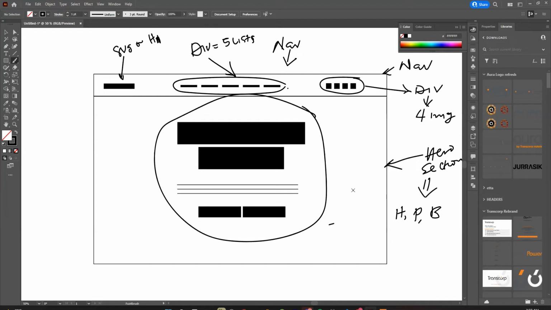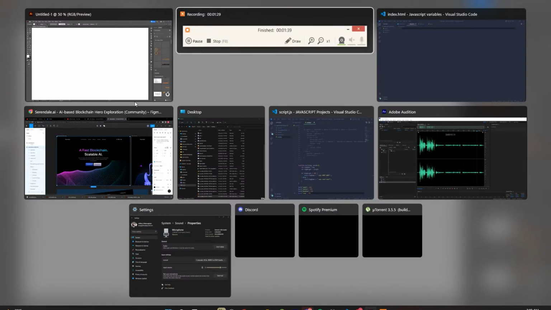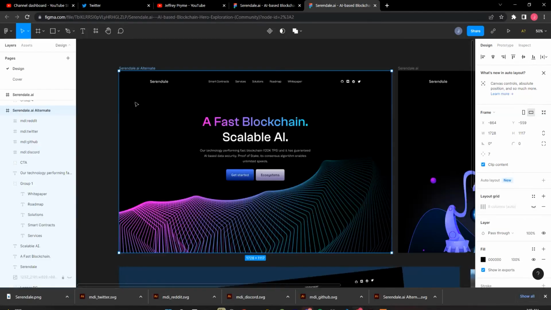So before we start, we're going to be checking out a design I found on Figma, and we're basically going to be creating this, but just the HTML for now. In the next class, we're going to handle the CSS side of things and actually make it look exactly like this. So as you can see, in this document, we just have a series of text at the top, and then we have a large block of text, a fast blockchain, scalable AI, and a bit of descriptions, then two buttons and some design at the bottom.